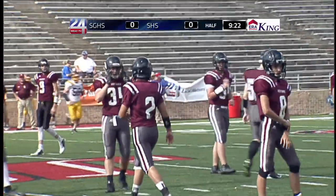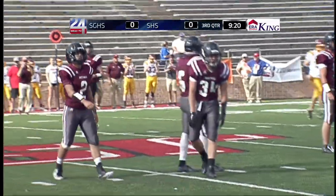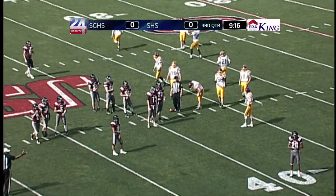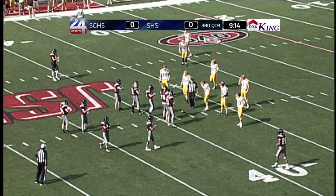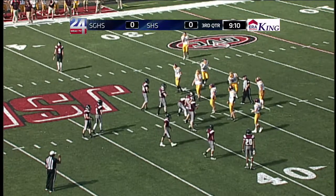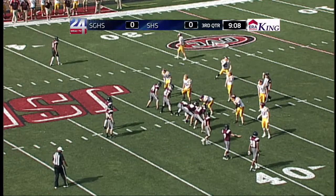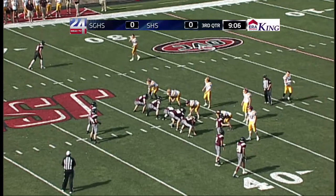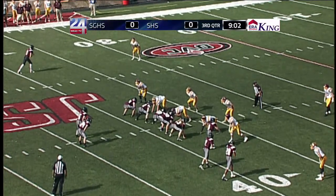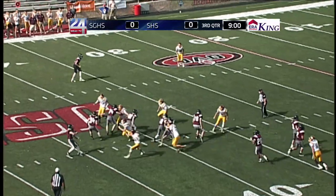Those plays are designed to get teams in one-on-one situations, but it was a good job by Spring Garden rallying to the football and getting to a place where they can gang-style tackle, and it brings up a 4th down, and I don't see a field goal or punt unit out there, so they'll go for it. Too far for a kick and too close for a simulated punt, so why not? 4th and 5 at the 38.